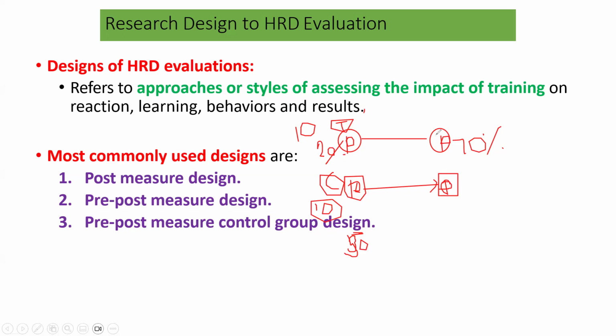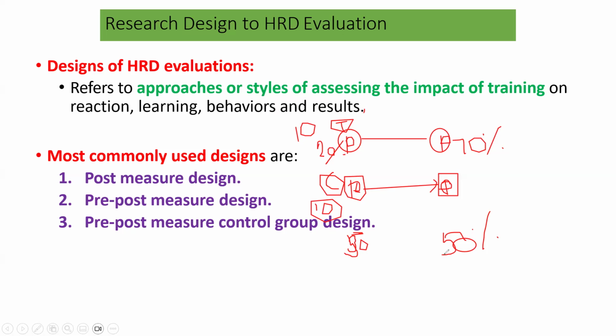Target group. Then they were given the training program, and after the program, their performance is measured and found that their performance level has been increased to 70%. And they are the people who were not sent to the training program, but after the training program, their performance is measured and found that only 50%, their performance is remaining the same, right? Because they were not sent to the training program, right?